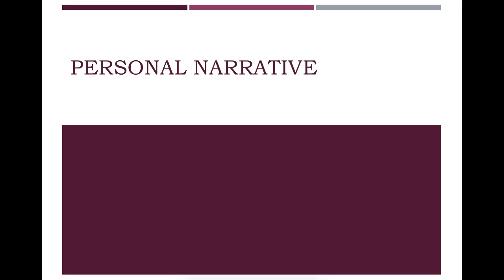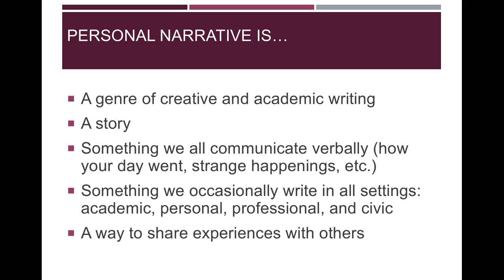All right, today we're going to talk about how to write personal narrative. Personal narrative is a genre of creative writing that's also used in academic writing. The basis is that you are telling a story, and it's something that we all do. We communicate verbally every day about how our day went, strange happenings, etc. So, we have experience doing this, at least verbally. And when you put it into writing, that's where sometimes the difficulties can arise.